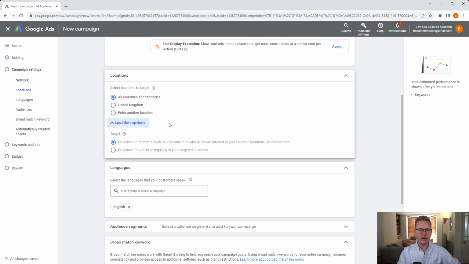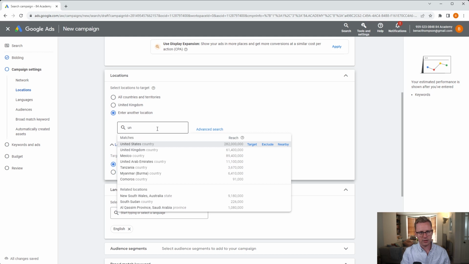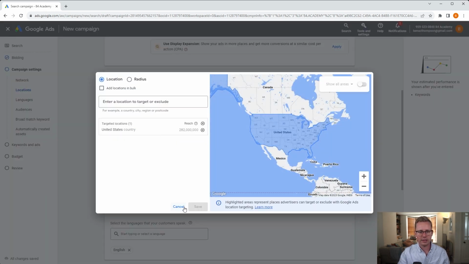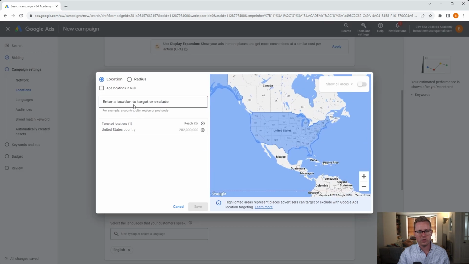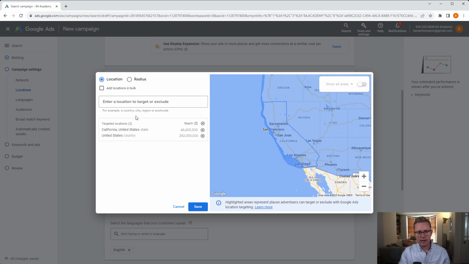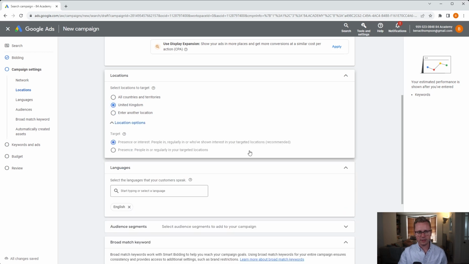Next up, you want to come up and choose your countries. For this example, I'll use the United Kingdom, but you can also include locations manually. So if I wanted to also say the United States, I could do that. However, I would actually suggest you go into advanced search and paste in a list of states, and they should all pop up here. And then you save that list of states instead. That way you can keep an eye on performance by state instead. But that's entirely up to you. Just make sure you select the area that you want.